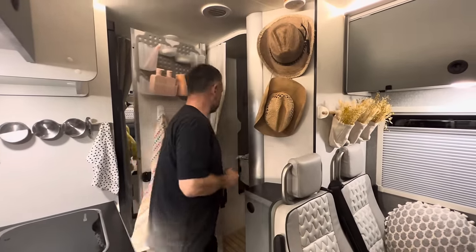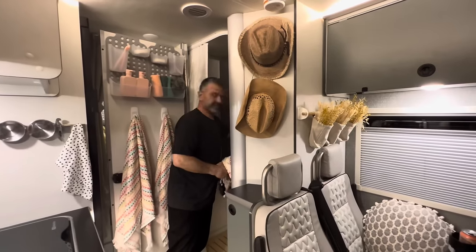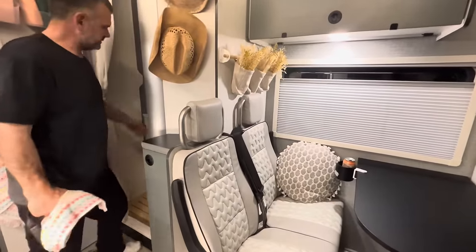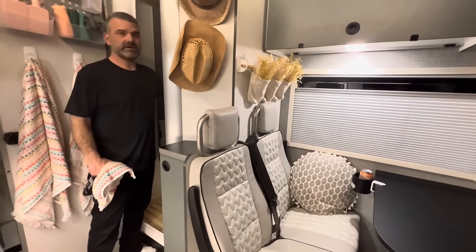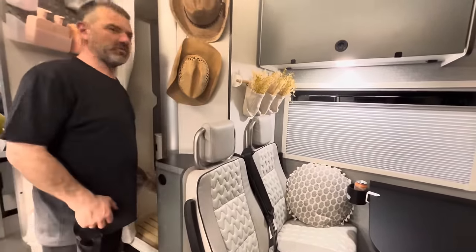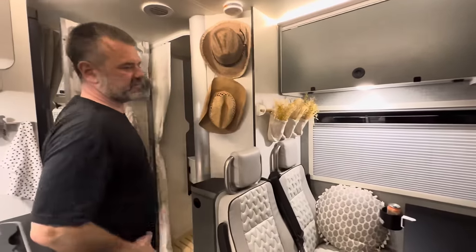I'll really quickly just let you hear what it sounds like because it's going to kick on. And our water's going to go down. In a second here, it's going to go gentle. There she is. Works great. Noisy, but works great. So we're going to head on outside with y'all.